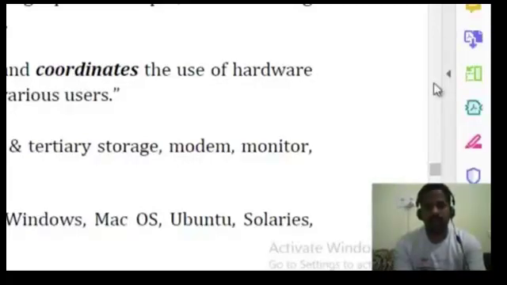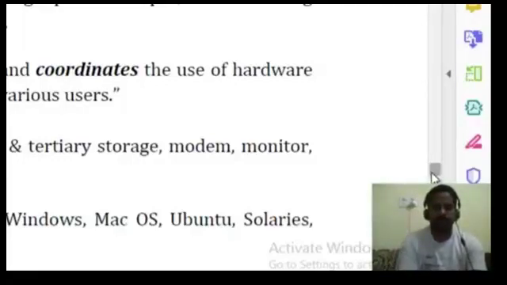So all the hardware equipment is attached to the CPU cabinet with the help of the motherboard. So what kind of resources are there? For example, the CPU, memory, and input output devices. CPU means central processing unit, and memory means hard drives, primary memory and secondary memory. Next, input devices like keyboard, scanner, and mouse, and printer, speakers, and monitor, these are the output devices. And there are secondary and tertiary storage, modems, and so on. All these come under the resources of the computer hardware.